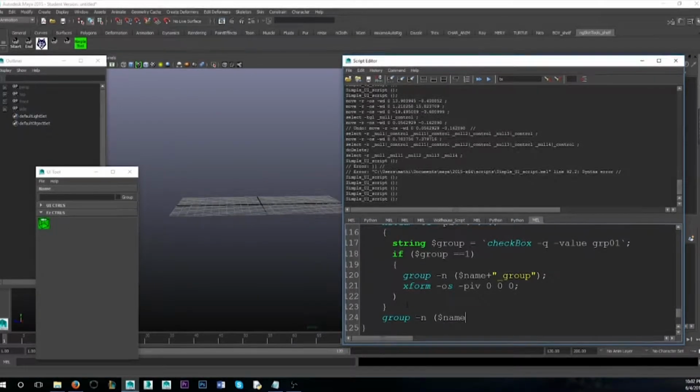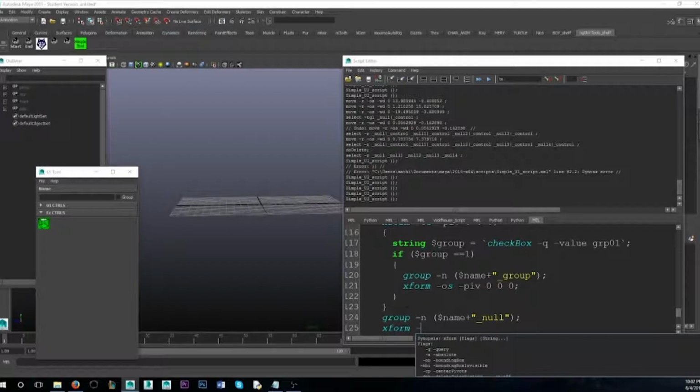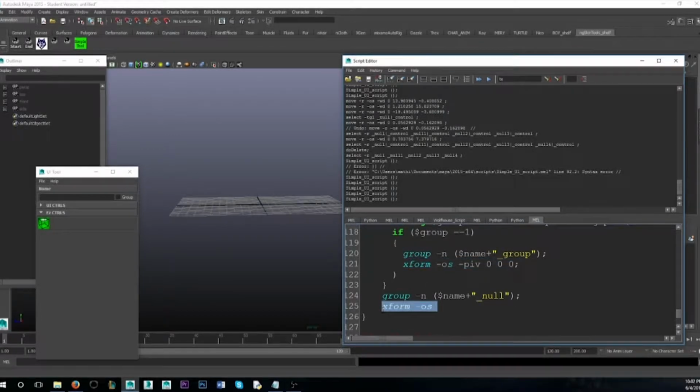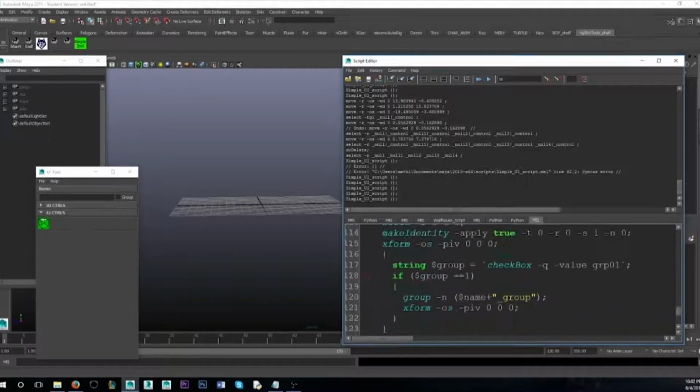So this null group is going to be our name plus null. And this null group, we want to make sure the pivot is to the shape. Okay.